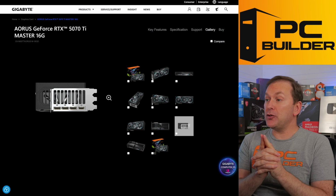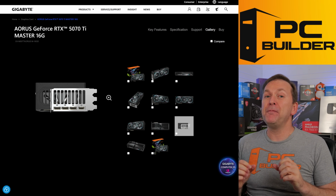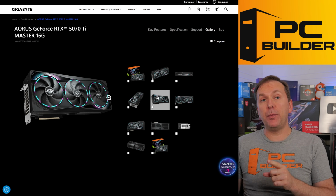But it does use the thermal gel, and this uses a vapor chamber. So this is one of the most premium cards out there. If you're looking for a showpiece card, this is one of the ones I would put top of my list.